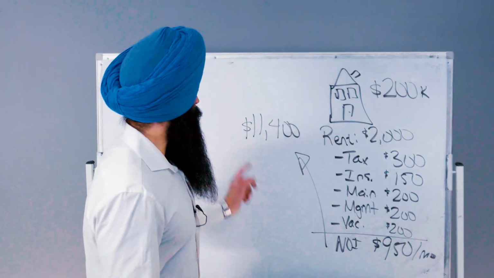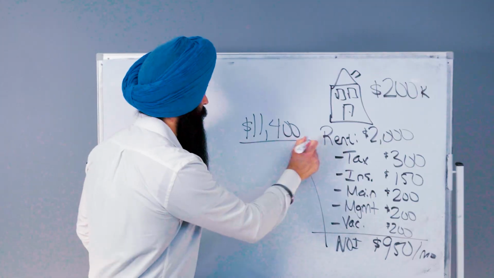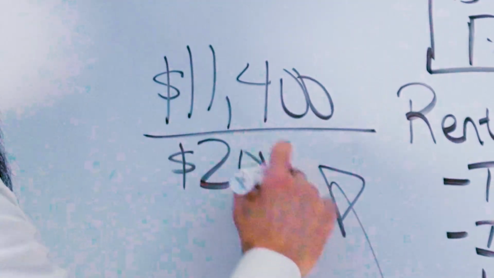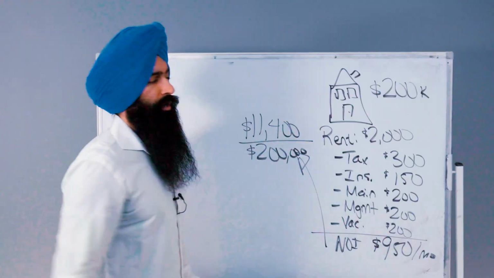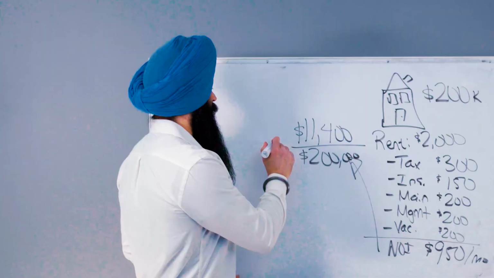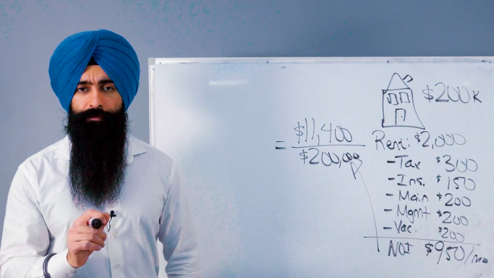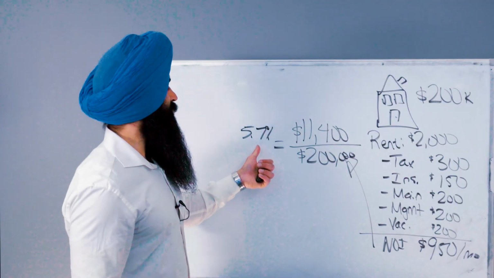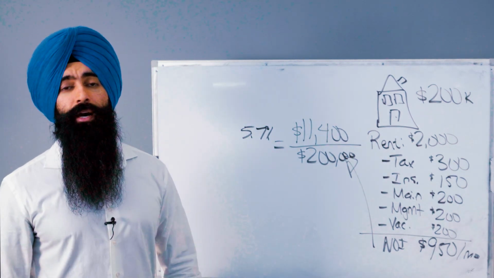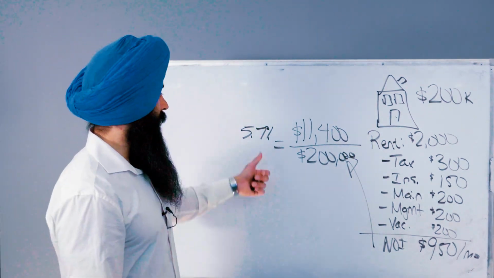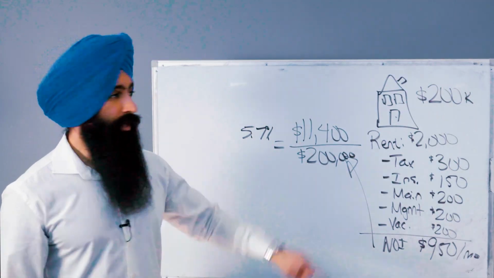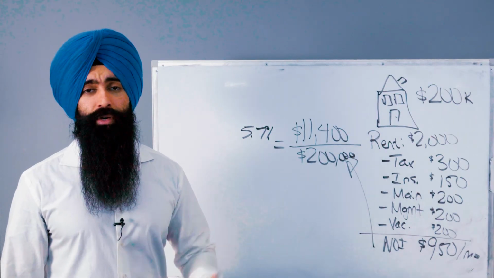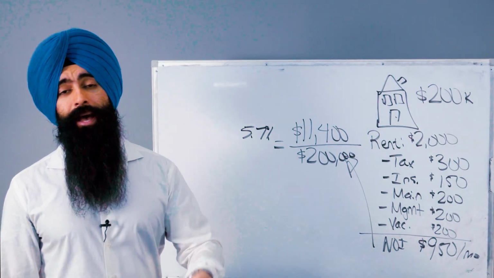So the way you calculate that is you take this NOI number, and you're going to divide it by the cost of acquiring the property. In this case, it was $200,000, which means when I take $11,400 divided by $200,000, I get a little bit under 6%. It's actually 5.7%, which means it's a 5.7% cash on cash return on my money. I'm going to put in $200,000 of cash, and I'm going to get a 5.7% yield, dividend, profit, NOI, call it whatever you want, based off my $200,000 investment. Is that good? Is that bad? It's going to depend on you.